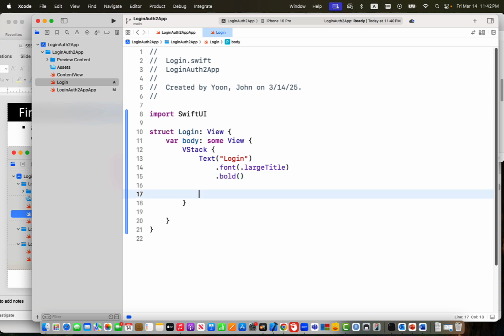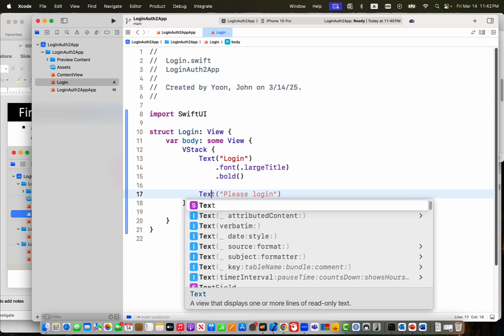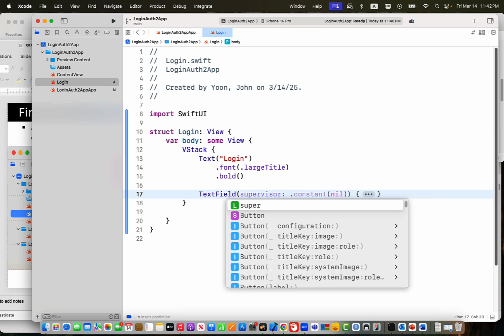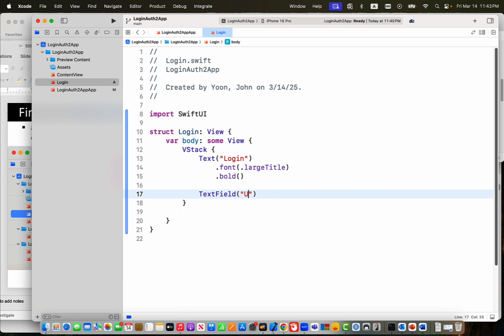So that's the first row. In the second row, I would put here a text field, and then we can say username, and then text equal. When user enters the value, I want to take it as a variable username.